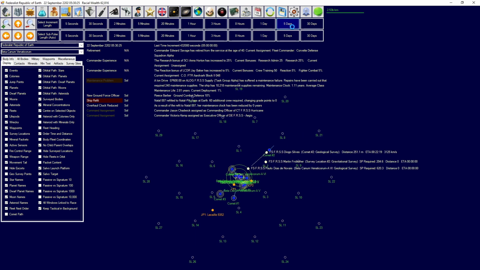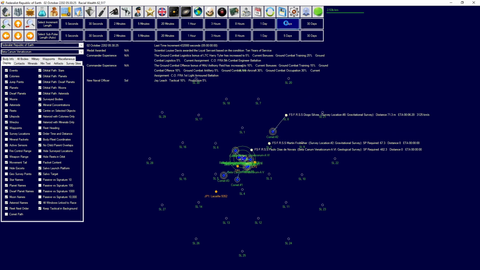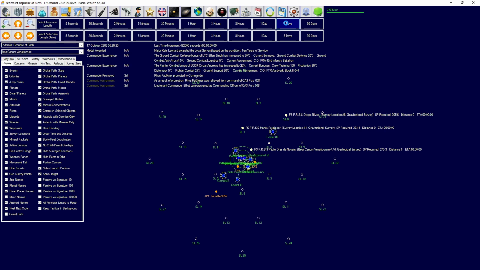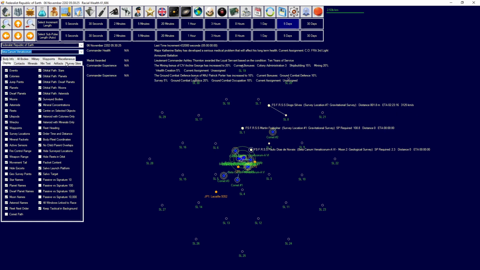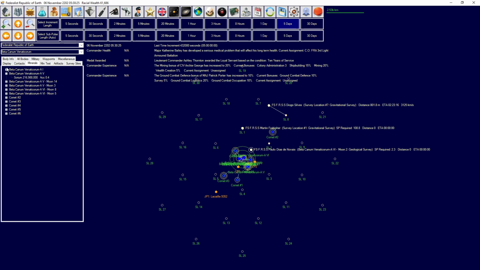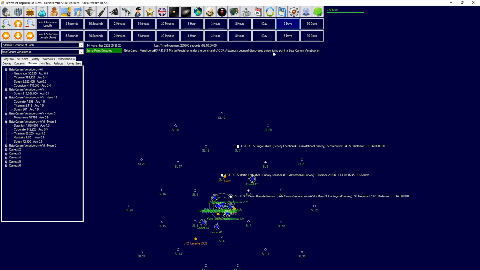Refit on the towns. Infantry battalion trained on rice. Good to know. What are the resources like in this system? Minerals. Corundium, titanium. Nothing too impressive from this system so far, anyway.